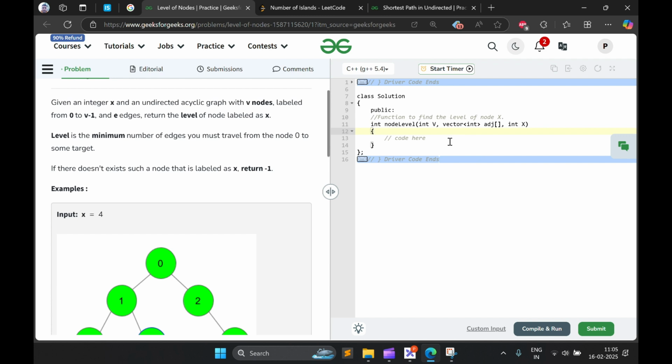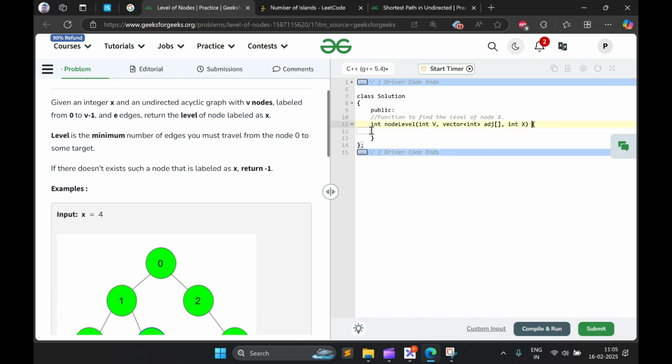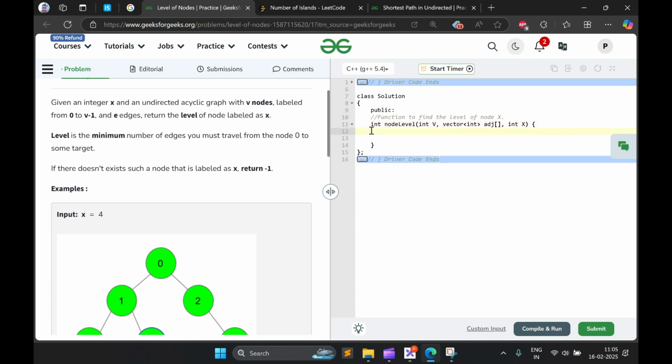By default x is considered as a header, but maybe a question arises for the level of a given node with respect to another node y, and you have to find the level of x with respect to y.